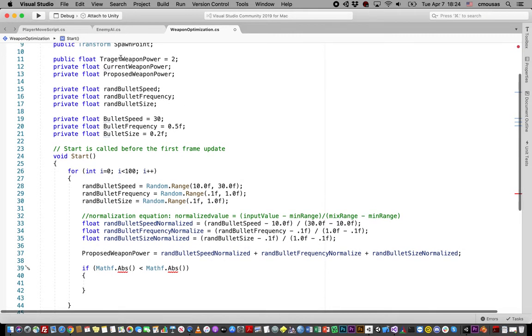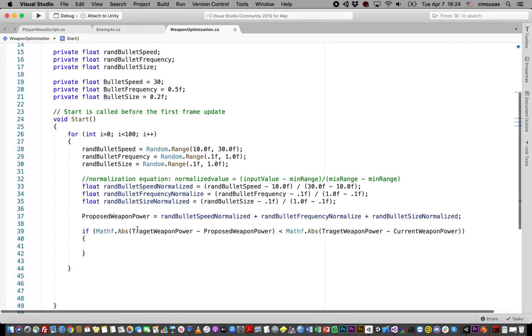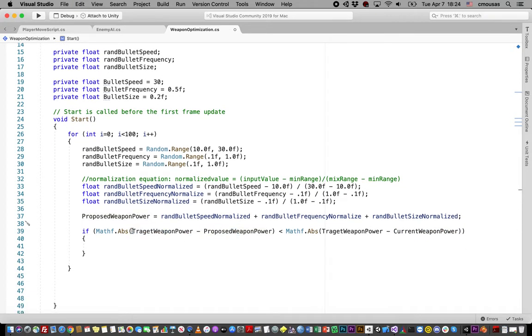So it's one subtraction here compared to another one. What I said before is we need to make our proposed become closer to target. So this is our target, the 2 minus the proposed, which is computed here, and we need to compare this one with the current.